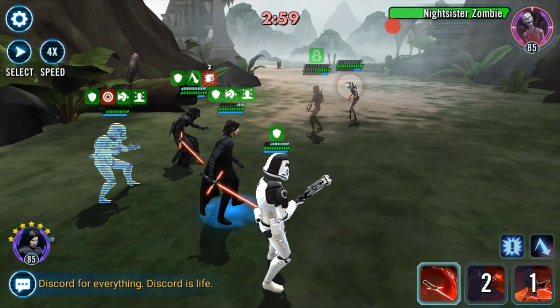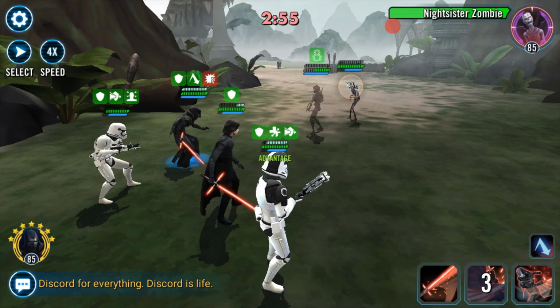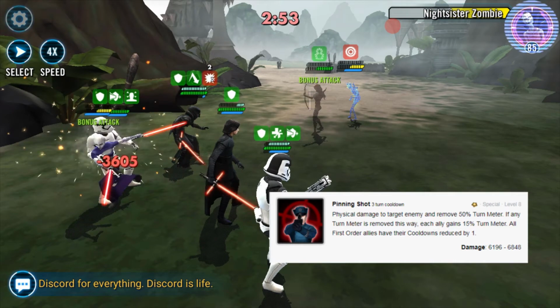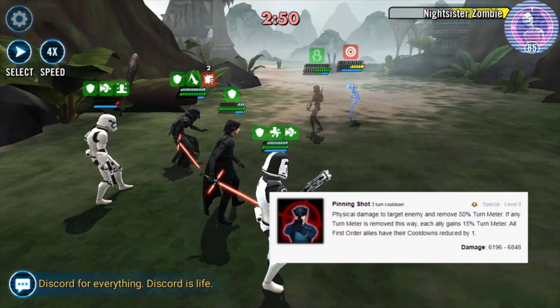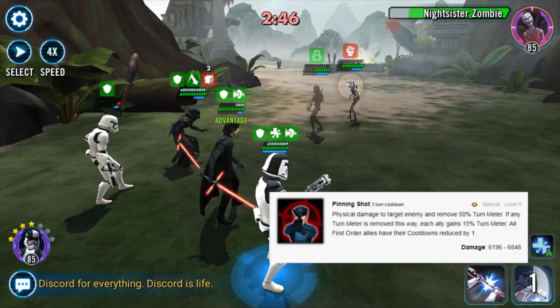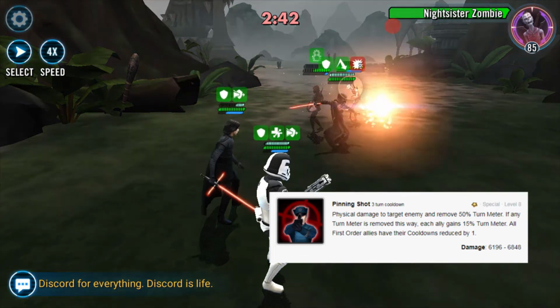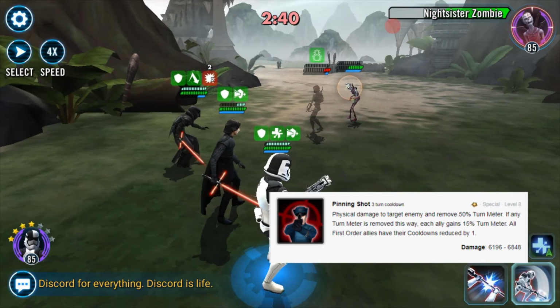Now, in order to make Marching Orders able to be used every other turn, you must alternate it with Pinning Shot, which states physical damage to the target enemy and remove 50% turn meter. If any turn meter is removed this way, each ally gains 15% turn meter. That is, not just First Order, and all First Order allies have their cooldowns reduced by 1.